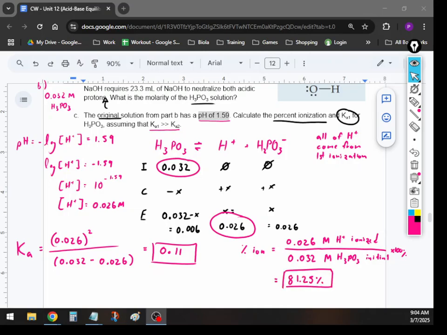Alright, so again, guys, 81.25% is your percent ionization, and that honestly is a pretty good example of an FRQ question. See how we synthesized a lot of concepts together, right? We talked about the structure of acids, we have a little bit of dimensional analysis, and we also have pH, and we have an ice table. So it kind of synthesized a lot of things together.